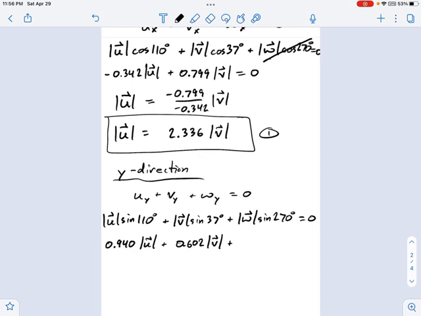Plus, now the sine of 270, this might throw you off a little bit. Sine of 270 is a negative number. If you remember your unit circle, that's just -1. So I get minus 125 here, because remember, the magnitude of the weight vector is 125. That's how many pounds the prop is. So if I rearrange this a little bit, what I want to do now is take equation 1 from above and substitute that in right here.